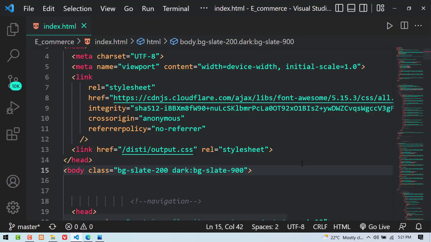So if it works, then we're now going to apply some few classes to our HTML just to make sure that we state the color that should be available in both light and dark theme, like which color should be used in the dark theme and which color should be used in the light theme. So by default we've just applied the color for the light theme, but when we switch to the dark theme, we want to change the color to a different color, just to make sure that everything is visible.